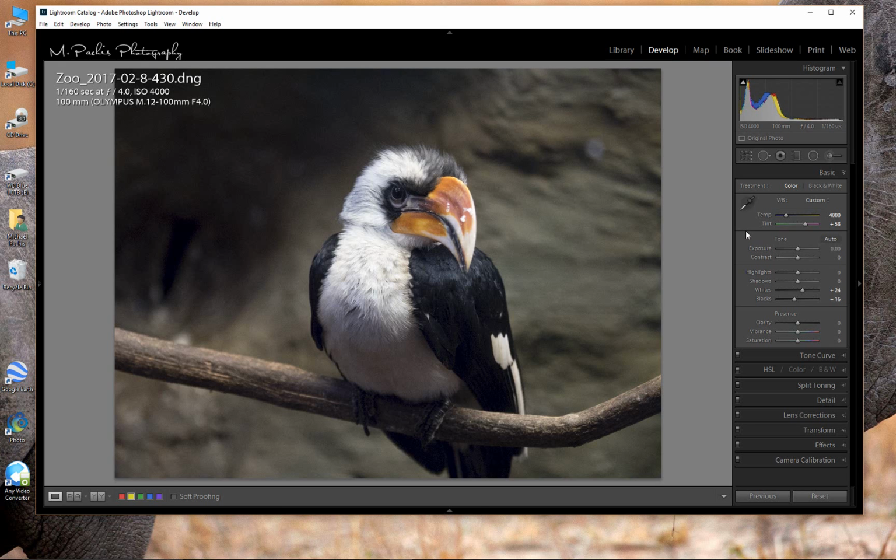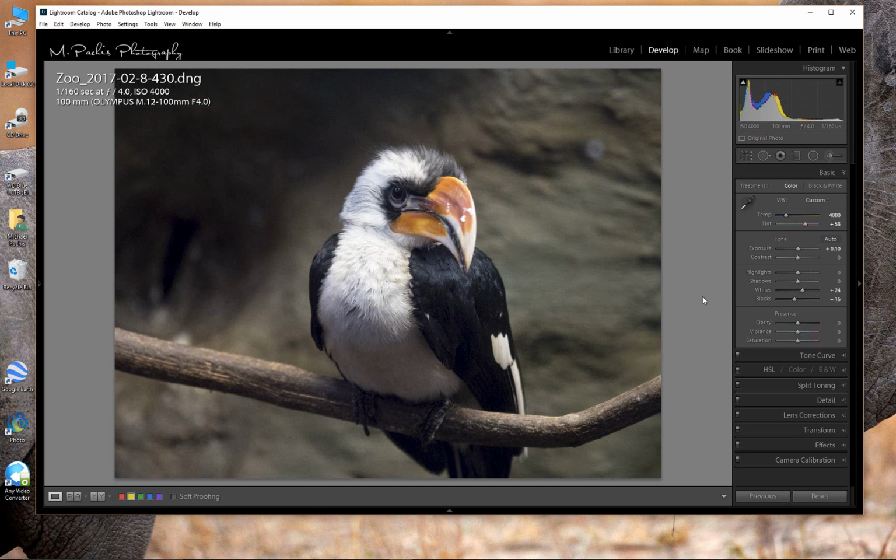On exposure, to get a little finer thing, just click on the word once and you'll see this come up. Modify exposure with plus and minus key. Now you can use the plus and minus key on your keyboard to make an adjustment. And in this case, let me hit the plus key. And you'll see it adjusted it by 1/10 of a stop. So if I hit the plus key again, now it's 2/10 of a stop. And the same thing, if I hit the minus key, it goes the other direction.